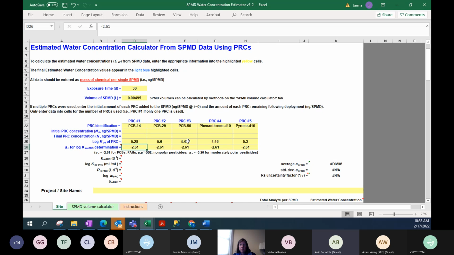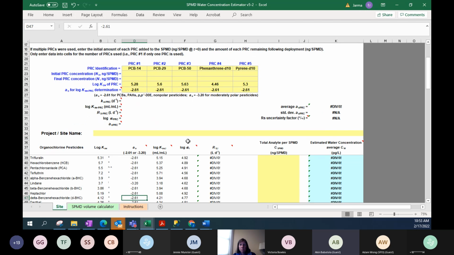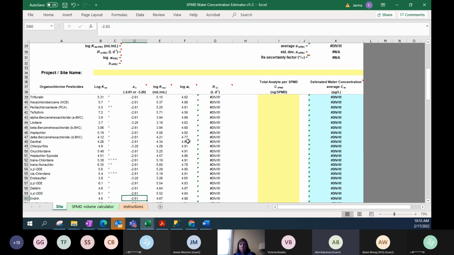If you scroll down, you'll see right next to the log KOW that there are specific references because they keep getting updated all the time. So if you were going to modify it and you're not using what's referenced there, you need to provide that reference. Otherwise, people can pick up numbers from there.